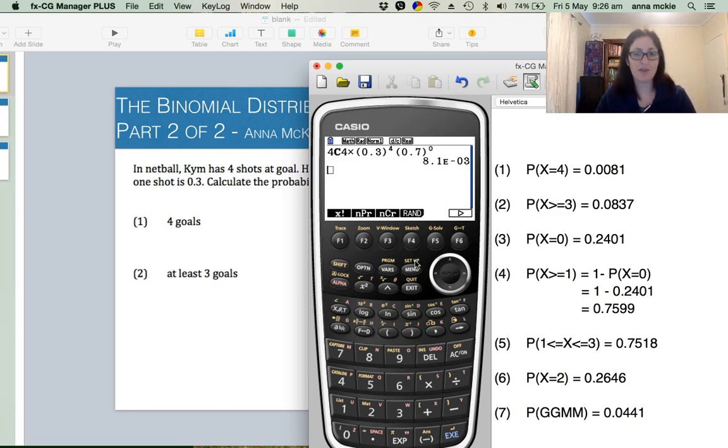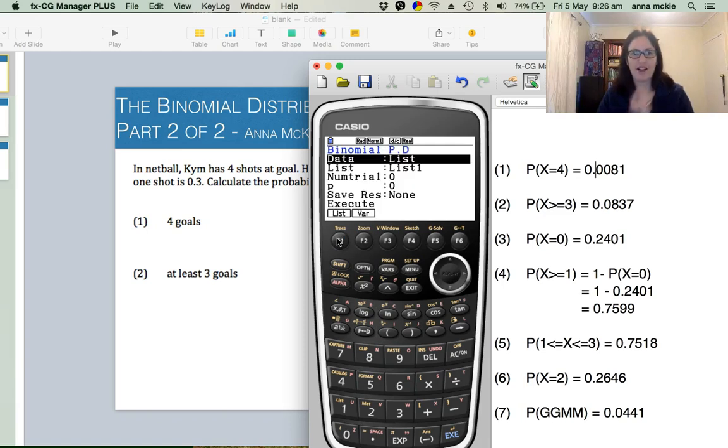Now, going into stat mode: menu 2 for stat. Following along, we want distribution. We've got two main types we use, normal and binomial. We're using binomial here. For our PDF, the first one that we're doing is 4 goals, so that's working out exactly 4 goals, not between a number, exactly on a number. The binomial probability distribution, I'm pretty sure what that means, and BCD is binomial cumulative distribution. Cumulative means adding up lots of things, but the P one is exactly on 1.